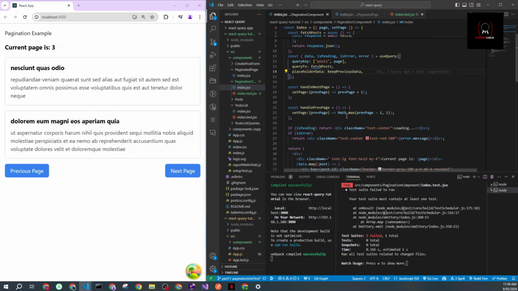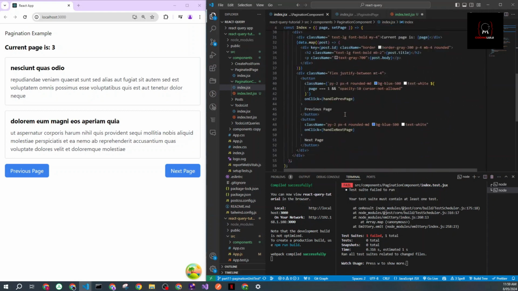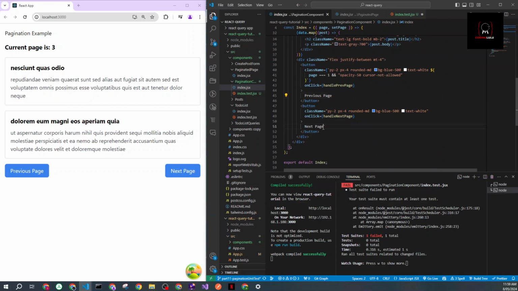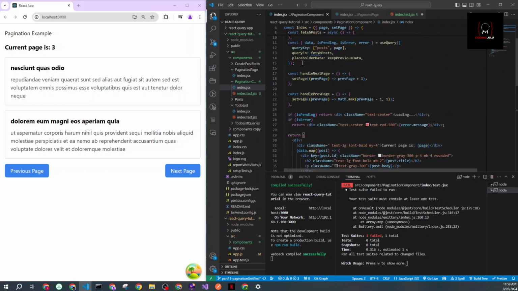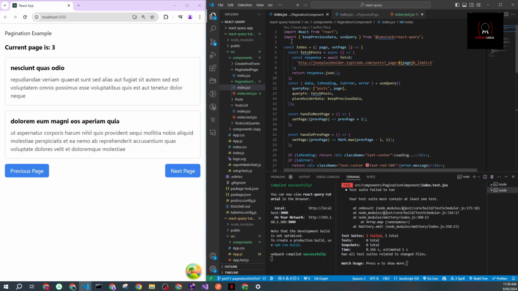So this is our component, right? We have two buttons, previous page and next page, and all they do is set the state, and that triggers our component to re-render, and whenever we do that, the use query is getting triggered. So for example, if you're on page 1 and you click next, you go to page number 2, which fetches new data with a query key of post and number 2. But if you click previous, because of caching, we don't have to trigger any API call; it just picks up the data from the previous call we have made. So we went through all that in my previous video.